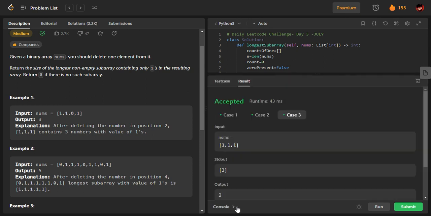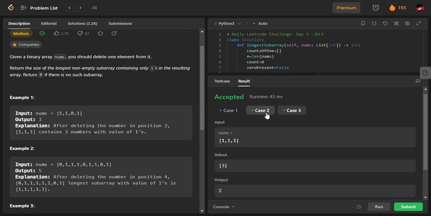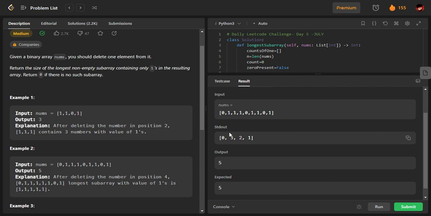If I can trace and show here, just see in this example. This zero came, that's why the number of ones to its left is zero. Then this zero came, the number of ones to its direct left is three. Then this zero came, the number of ones to its direct left is two. Then for this one we are updating here.